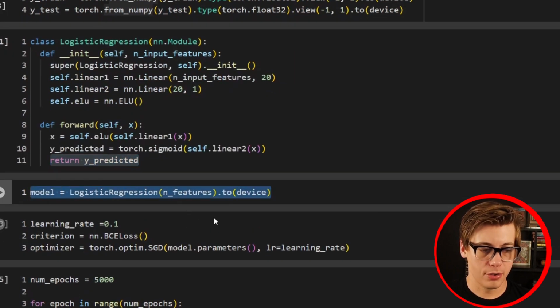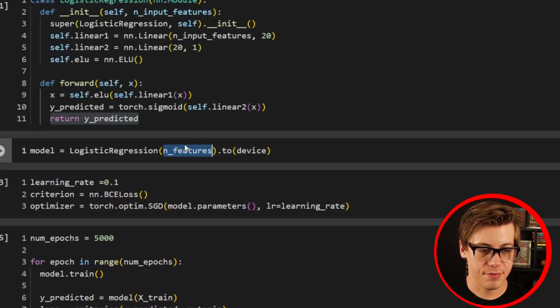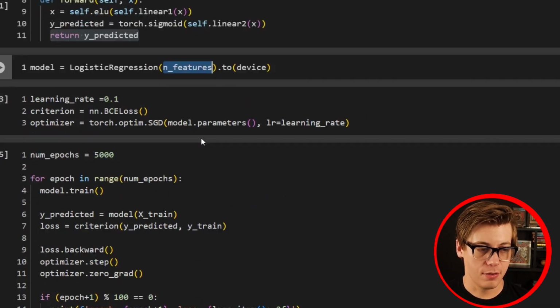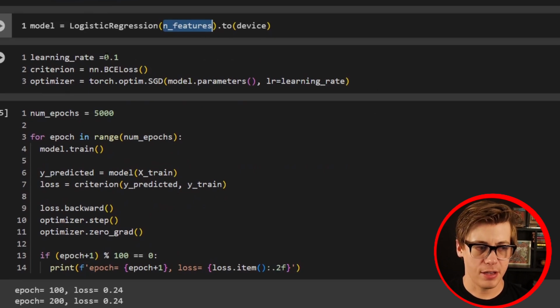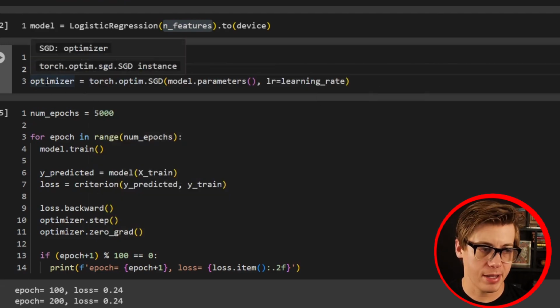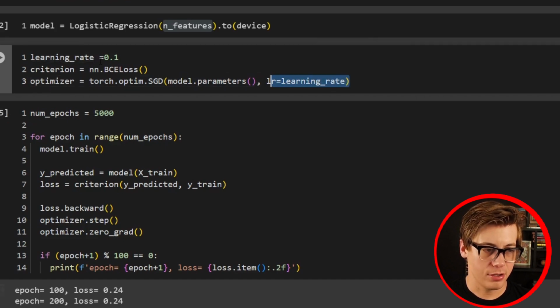We create our model, again, our features, which we defined above over here, which was 17, but better just to have this as a variable. We again move it to device. Then we define our learning rate, our criterion. BCE loss is very common for binary side of things, especially with this logistic regression that I created. We use optim.SGD. We always throw our model parameters in here. We set our learning rate. And you can put this inside over here, or you can just put your variable out over here.